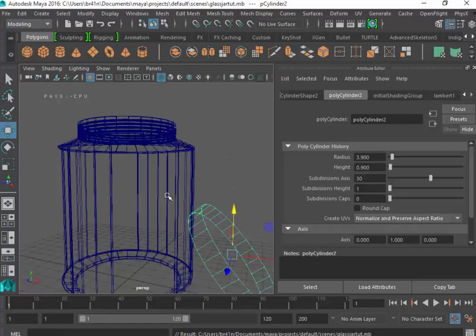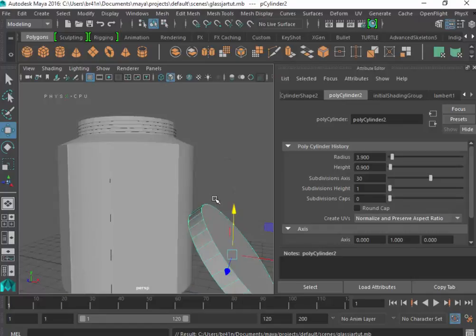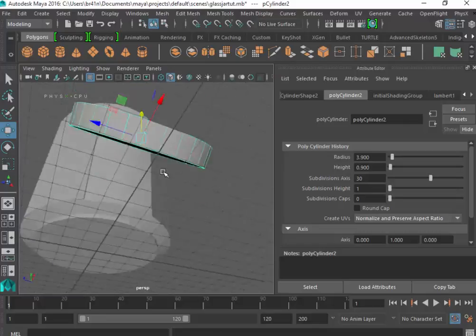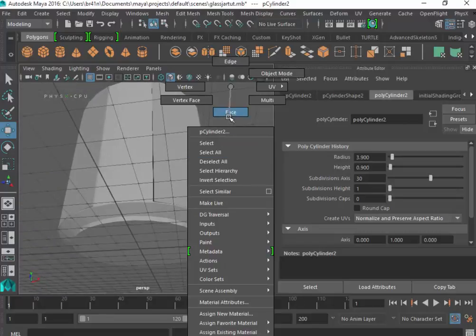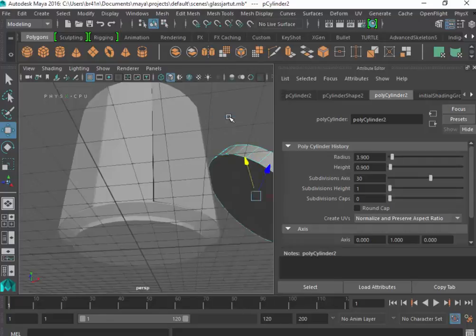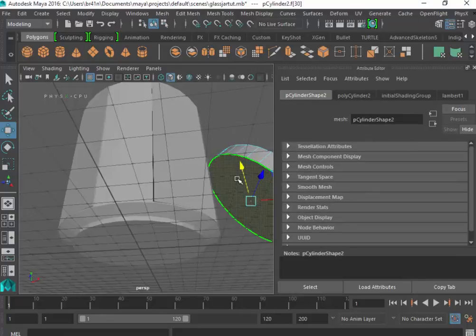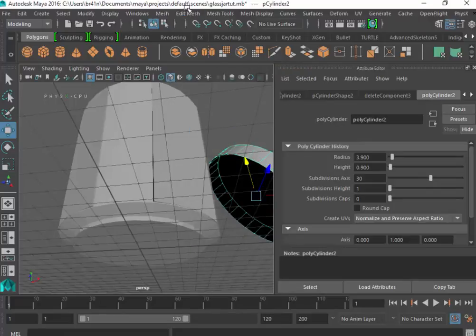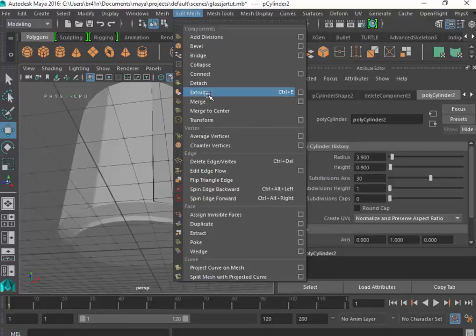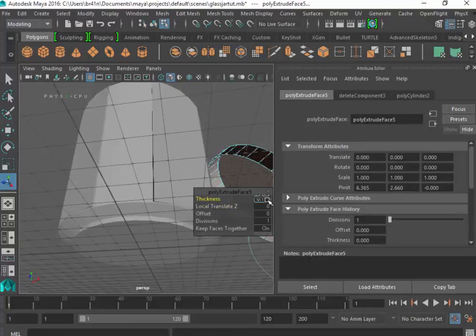Go back to the solid state mode by pressing 5 from the keyboard. Those effects reproduce what they're doing. We're gonna go over to the bottom of this, and by going back to the face selection, we select the face and delete. Over here, we'll go back to object mode. Now what we're gonna do is go to edit mesh and extrude. We're gonna add a thickness. We'll give it 0.1, and that's a nice thickness.